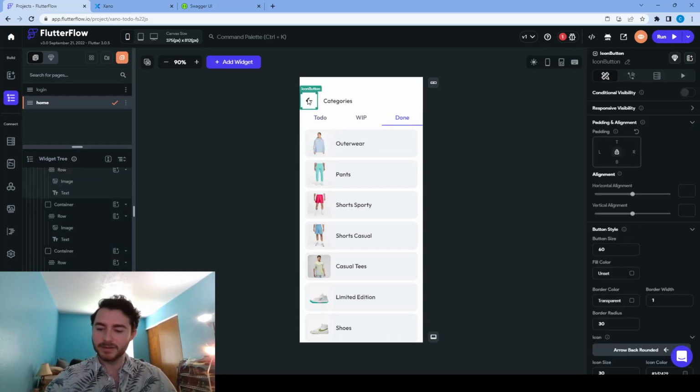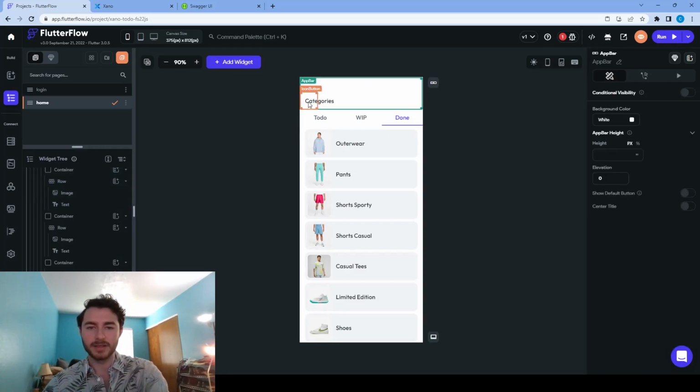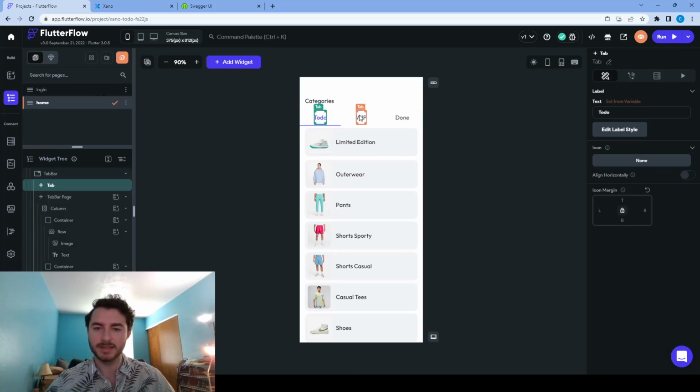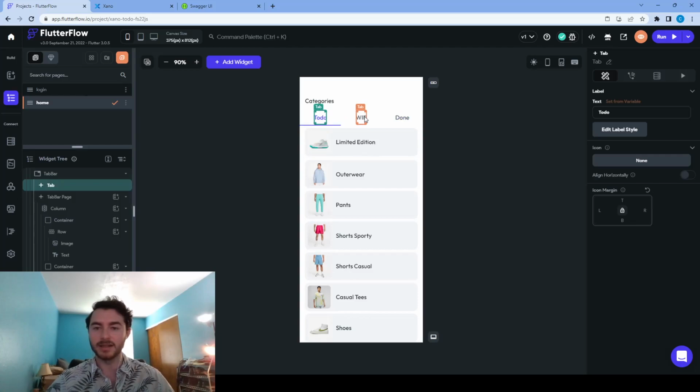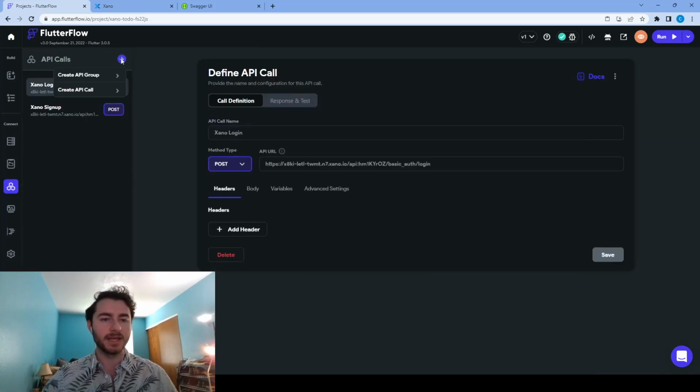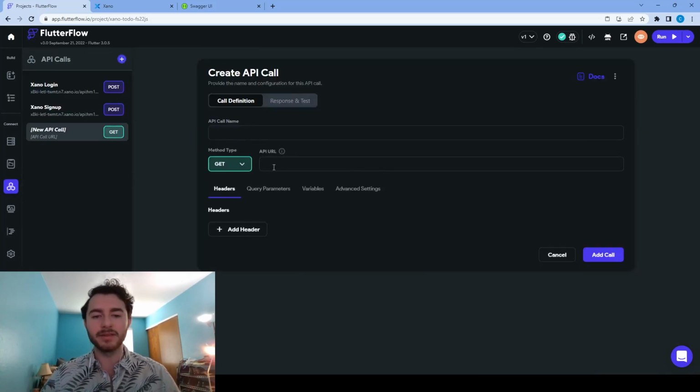I just realized we also need to delete this icon button up at the top here, because that's not going to be useful for us. And there we go. So we have no more errors after just deleting all those actions and then that very top icon right there. All right, so the next thing we're going to need to do is actually get data from Xano. So let's head over to the API and we're going to create our get method.